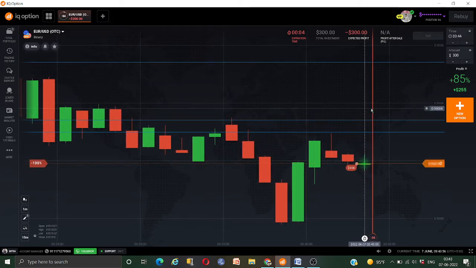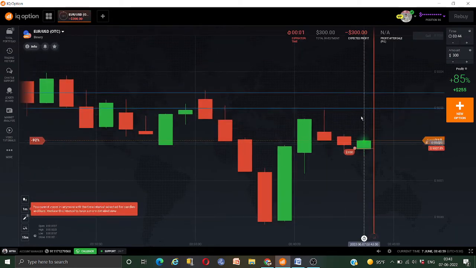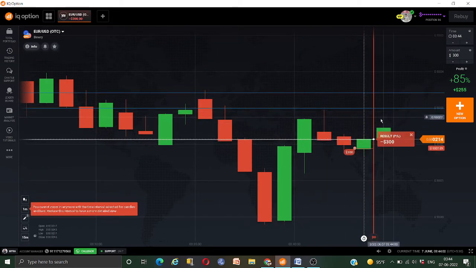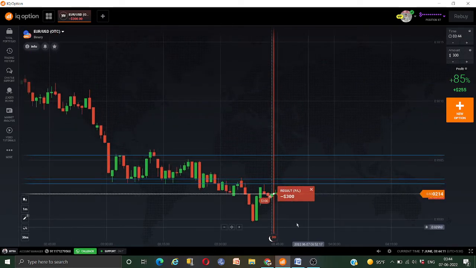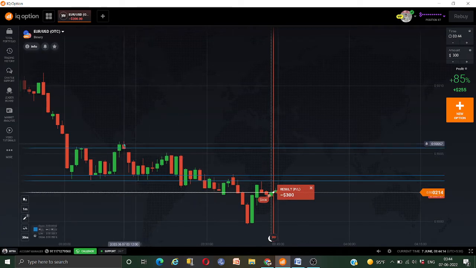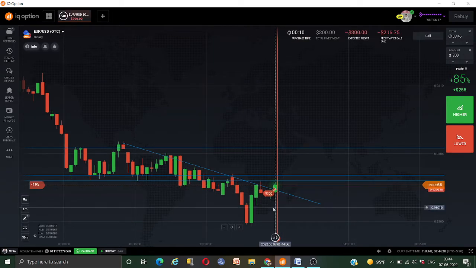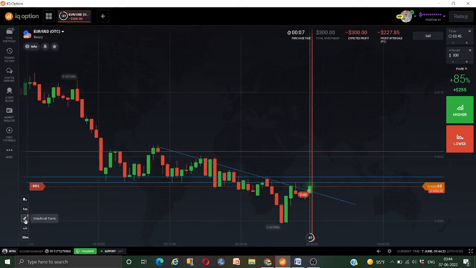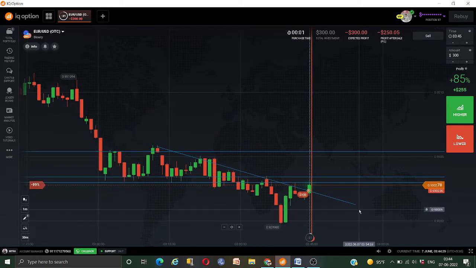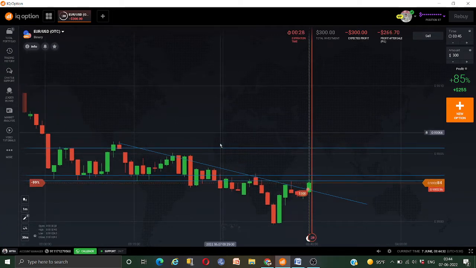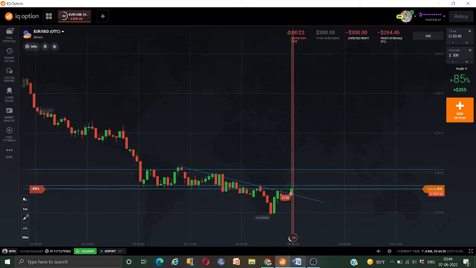This additional confirmation, you can call it a confluence. You can take this confluence not only with the candlestick patterns or with the price, but also with a trend line like this. It's a downtrend, and with the trend line you may win. Or along with any indicators like moving averages. Moving averages is one of the best indicators. So you can take your confirmation with additional reasons. That is the confirmation.